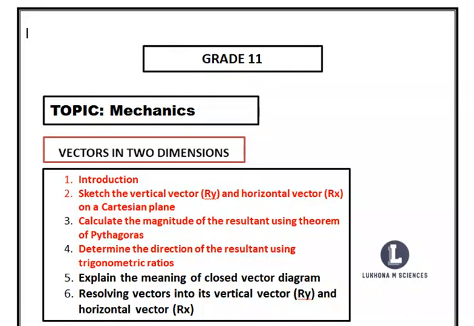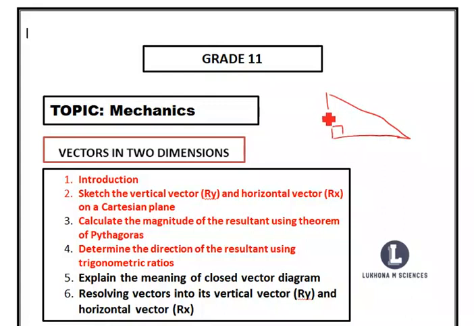Remember that you are going to use the trig ratios only if you are getting a right angled triangle. If you have the right angled triangle, then you can use the trig ratios. A right angled triangle has 90 degrees somewhere.